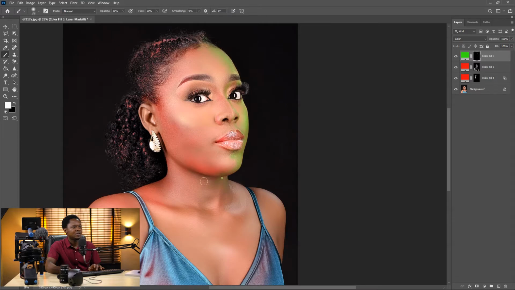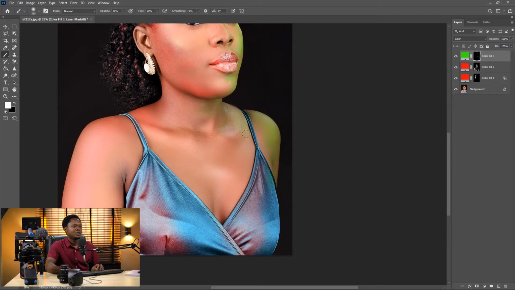Then the neck area I have to do the same, move from right to left, from right to left, then capture these edges also. So have it like this. Then this top, so have this area to be captured.